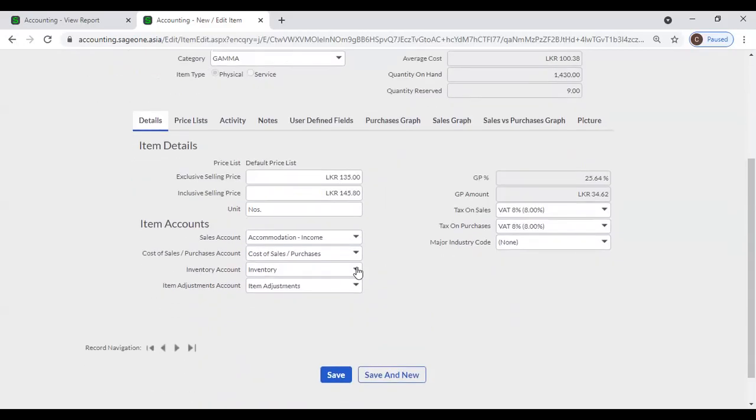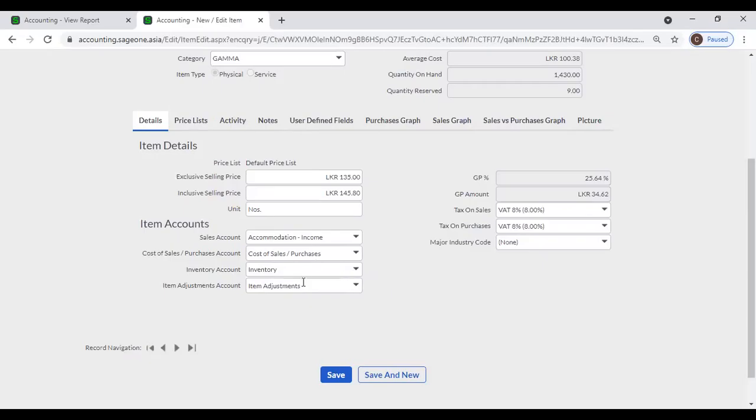And also, if you want to maintain different inventory accounts, you can create them from here. For example, brand wise or product wise, you can maintain inventory accounts here. And when you are generating your balance sheet, you can view that inventory account separately.